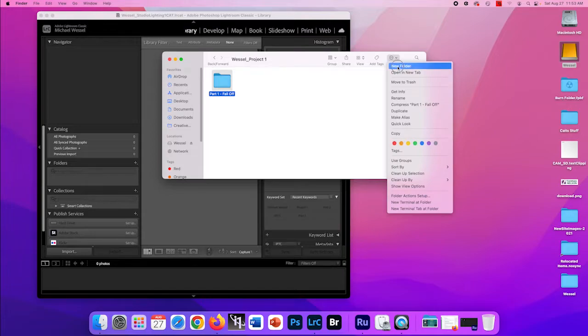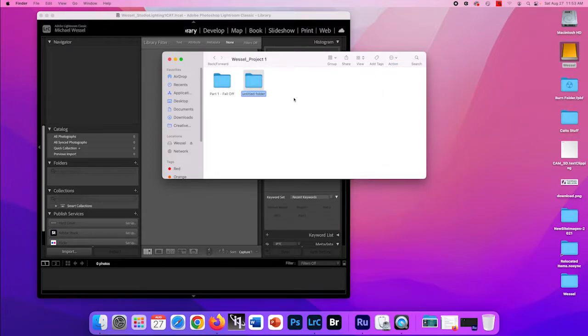We're going to create a new folder, and this new folder is going to be part 2, and then another folder, part 3, and for some reason it didn't stay on this one, so I'm going to go back here and we'll click this again, and then just change this to part 2 since it didn't keep that time. There we go.